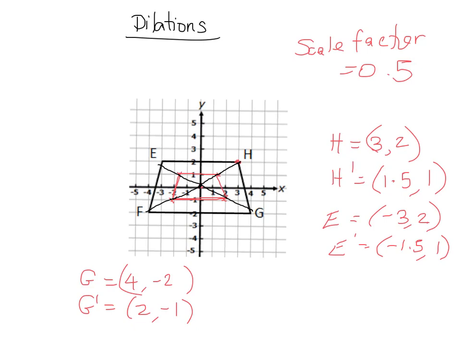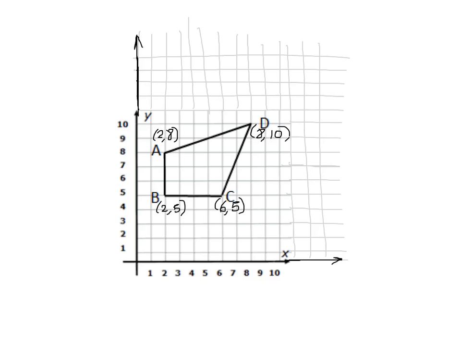Let's look at another one and this time let's make the figure bigger. So this time I'd like our scale factor to be equal to 1.5. This means that our image that we get from this pre-image is going to be larger. So that's one difference between this example and the last example. Another interesting difference here is the fact that the diagram before was centered around the origin when this is totally not on the origin.